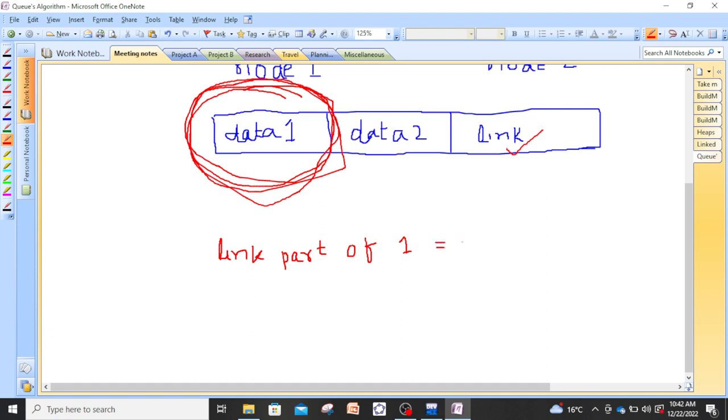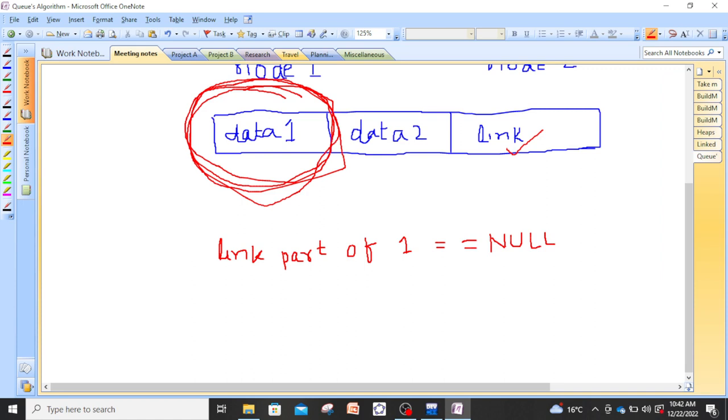This is made null. If you do so, then our deletion is complete, and doing so enables us to delete the data 1.